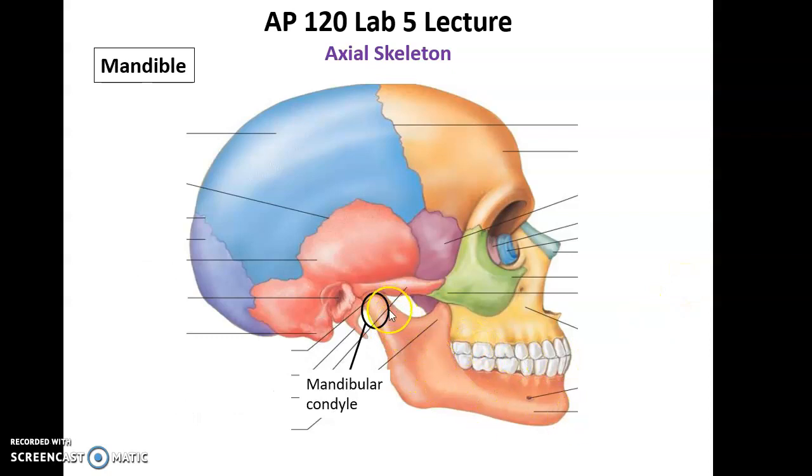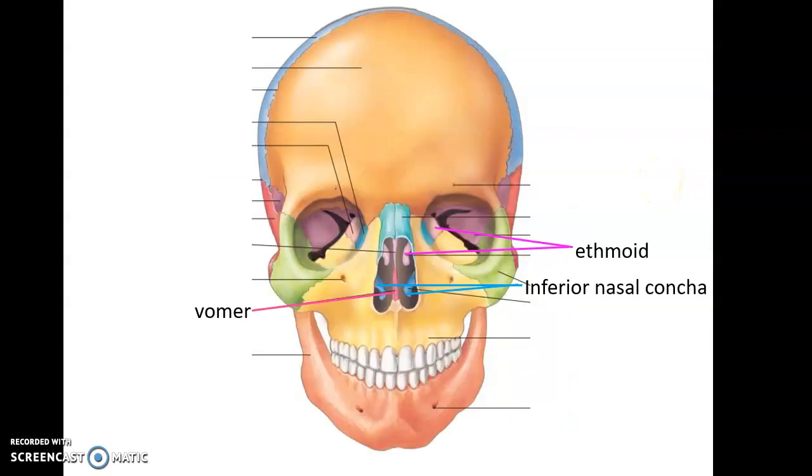Here is the mandible. The mandible has this bit of bone tissue called the mandibular condyle, which fits into the mandibular fossa of the temporal bone, and this is the only movable joint in the skull. The right and left of these make up the movable joint that lets the mandible move so we can chew and talk and stuff. All right, here's an anterior view of the skull.